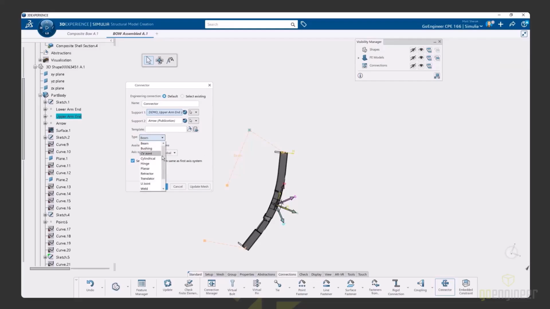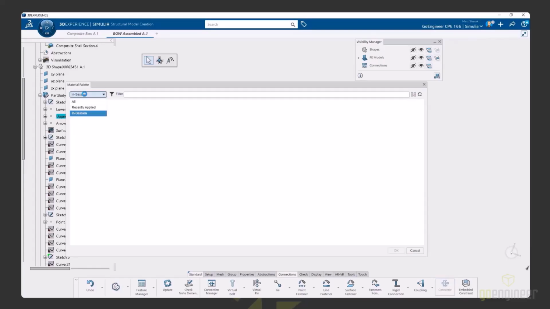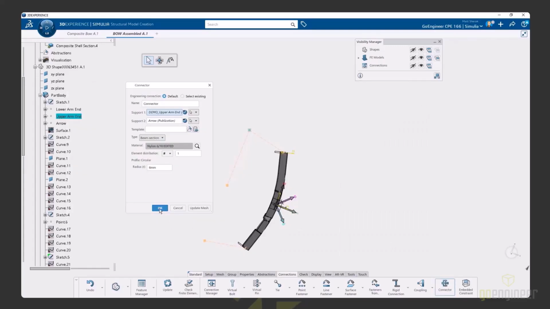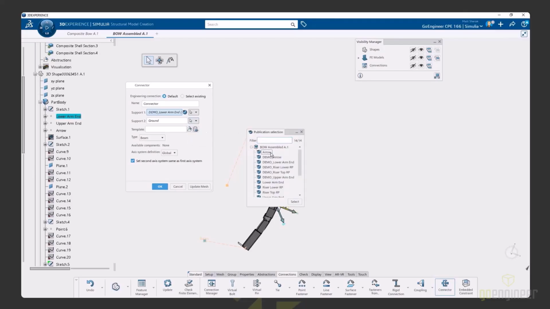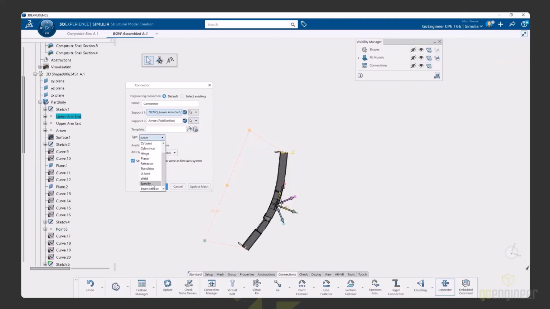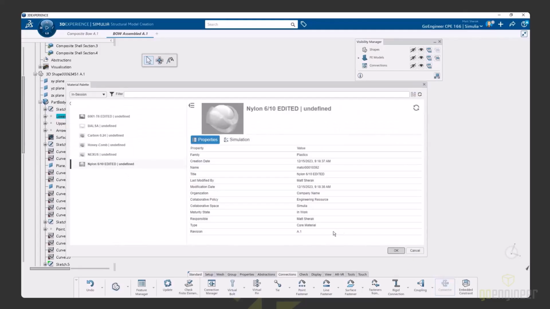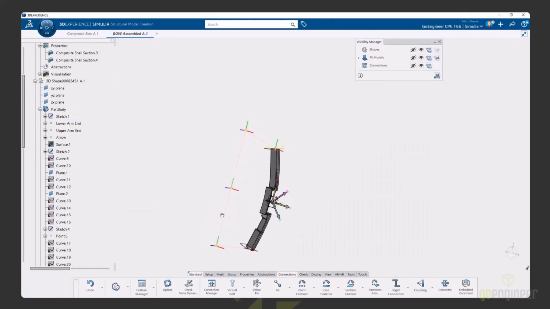I'm going to speed up here a little bit. But in this case, I'm going to say it's a smaller diameter, and we're going to grab a nylon material. Most bowstrings are made out of a type of nylon, so we'll just go ahead and use that. I'm not super concerned about the arms and the string in this case. Really, I'm mostly concerned about the bow riser. So that's why I'm using these simplified connector definitions for this instead of modeling it all directly. But there on my screen, you can see the full assembly, well, virtual assembly made up.